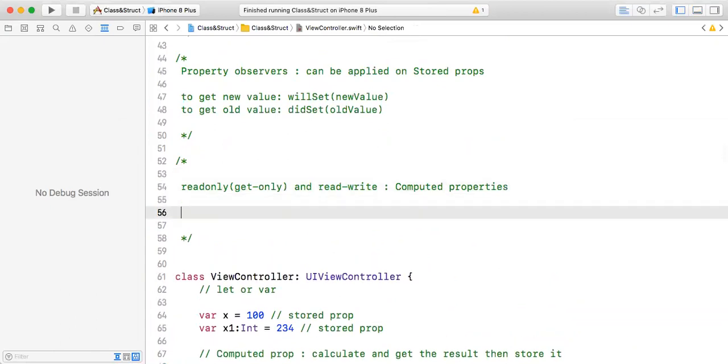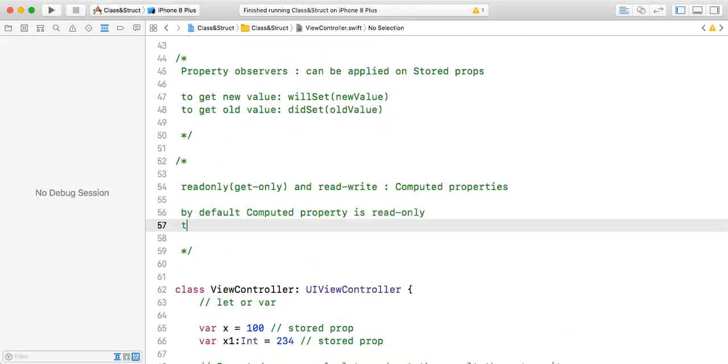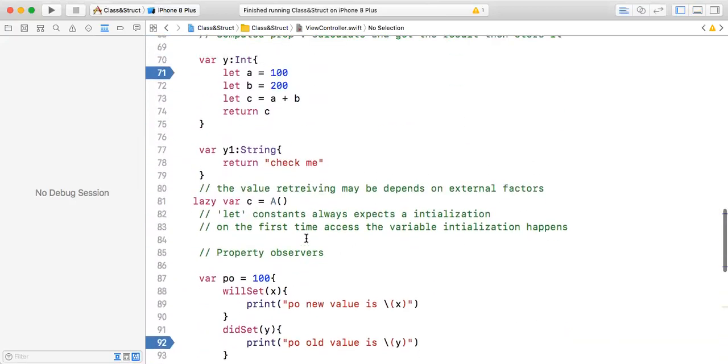When you want to make it read and write, you have to implement get and set. How can I implement get and set for the computed property? Go to your computed property.